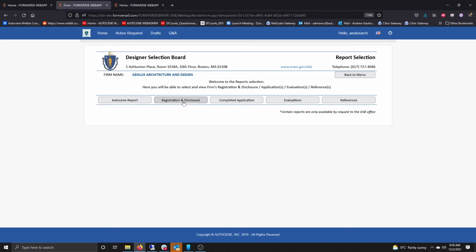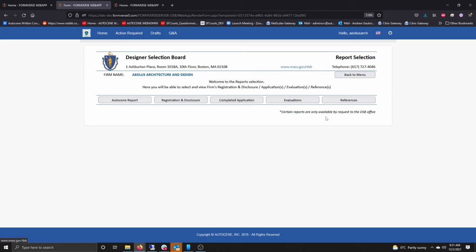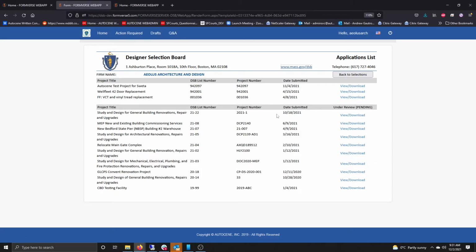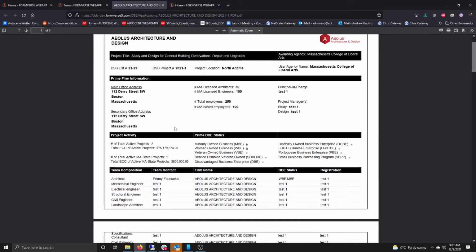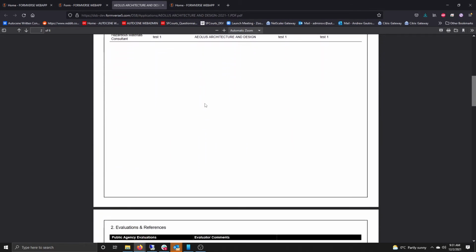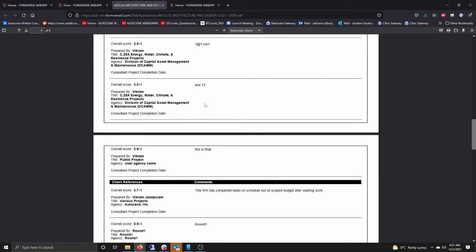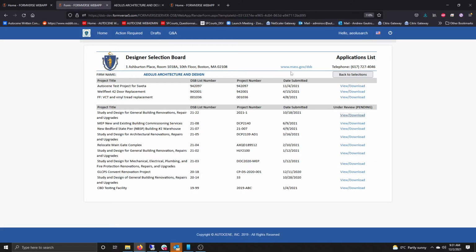There's also our registration disclosure that can be open, our completed applications that we've done. So we may have bid on this project here. Well, at the end of that application process, and we talked a little bit about this with the voting process, what the system actually does is it takes all the information that that person entered for their application, and it combines it together in an easy to read PDF for people to read and vote on. Okay, so we can go in and we can view our past applications that have gone through.